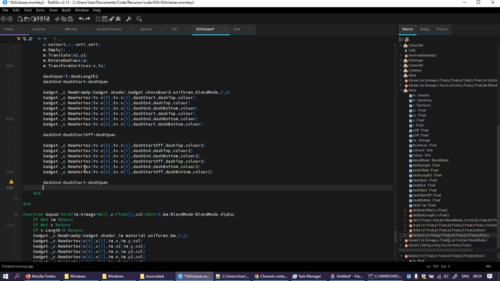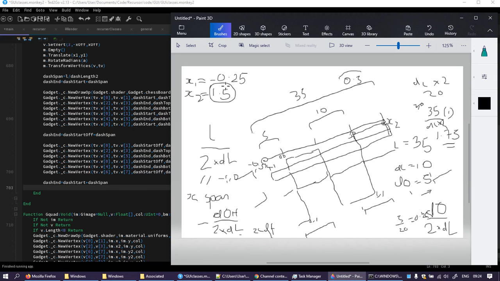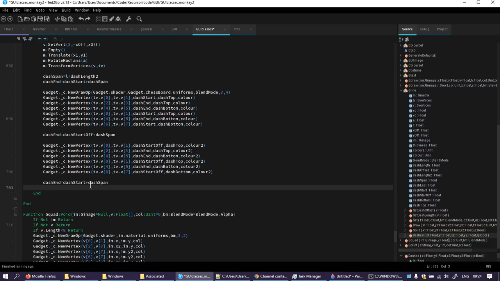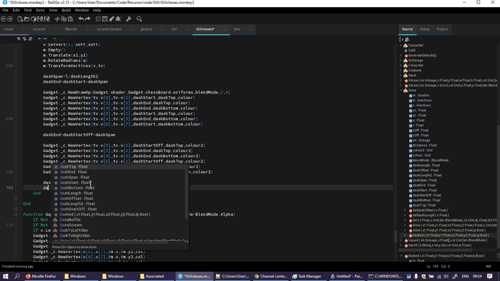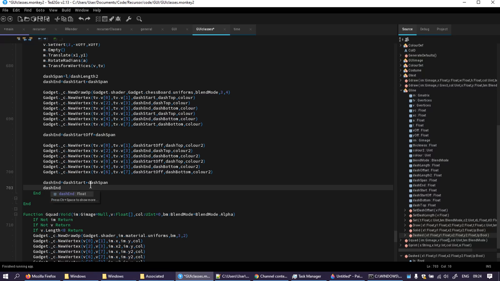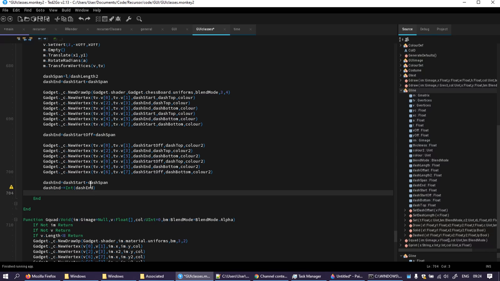And then I want to try, is this the way I really want to think about it? 1.5, yeah, I want to just get the fractional part of dash end. So I want to say dash end minus equals the integer of dash end. Does that make sense?